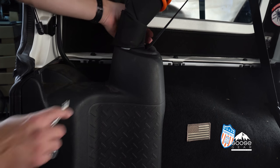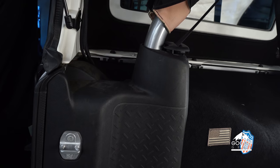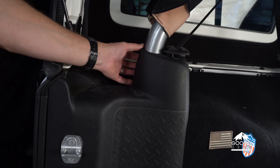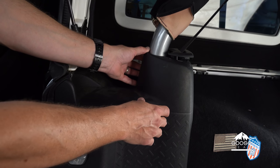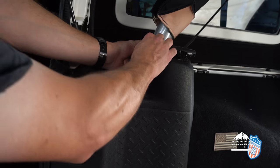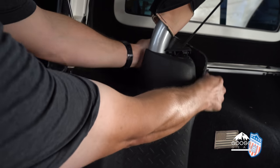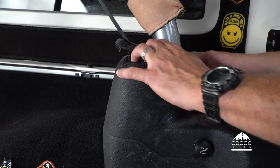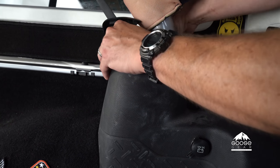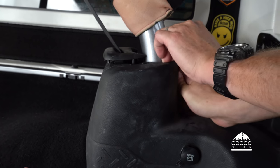Now Brian will remove the first seat belt cover from the roll bar surrounds. We're going to start removing the factory trim pieces, but be careful because there is a bolt back here that you can't see that is holding this piece in and you don't want to break that. We'll also remove the factory trim piece on the opposite side of the vehicle. Again, remember there is a bolt back there behind here that is holding this in, so do not break that piece out.